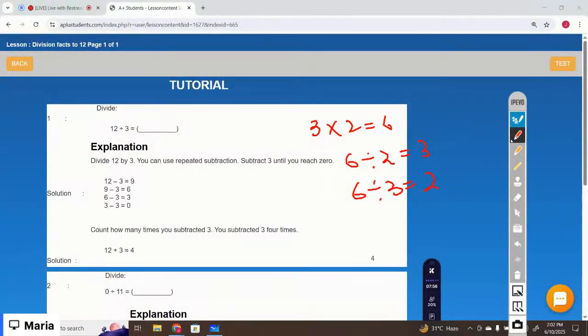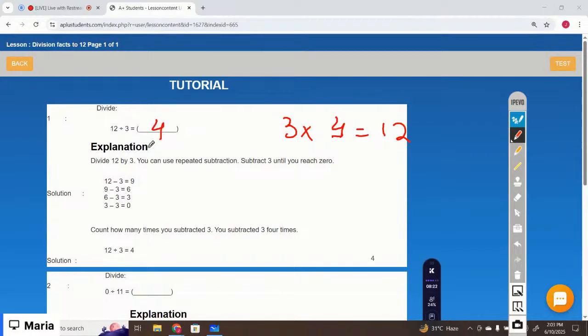The example is we have to divide 12 by 3. You need to come to 3 and then 12. You need to count 3 times what will be 12, right? So let's just count the multiples of 3 up to 12. So 3 times 4 is 12. That means when you divide 12 by 3, the answer is 4.